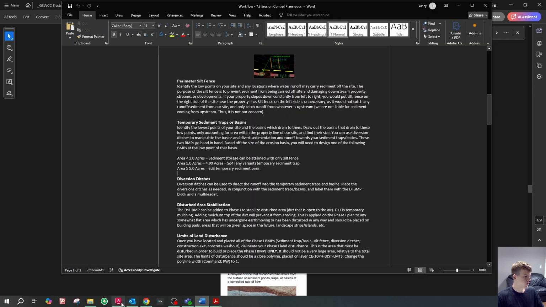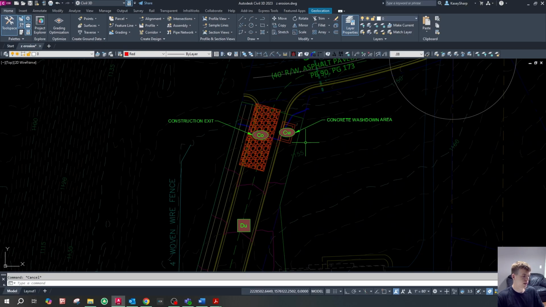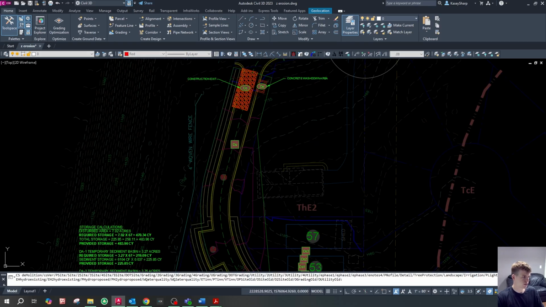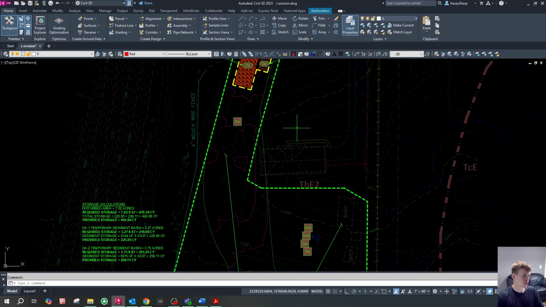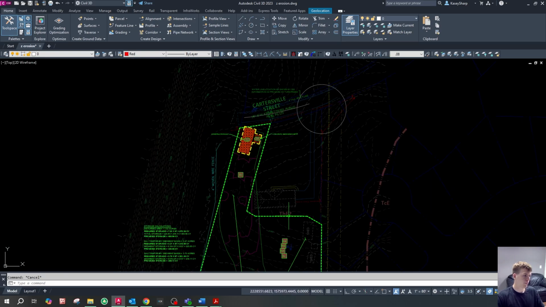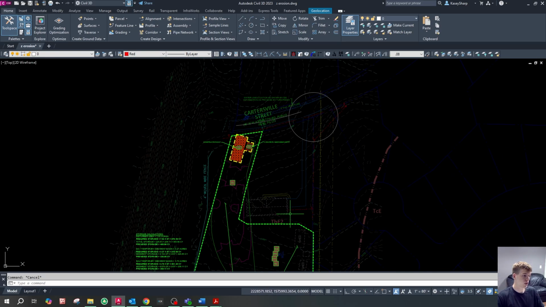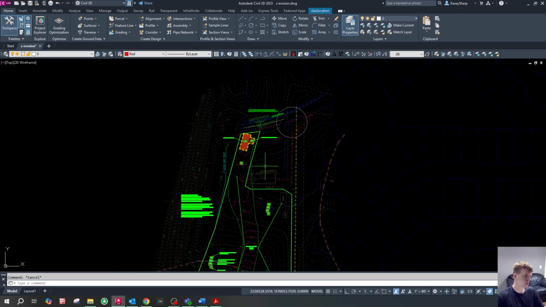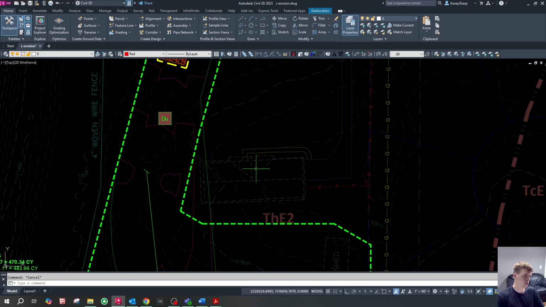So for this project, we're just going to go ahead and navigate back over to our project. If we take a look at the grades, so I'm just going to go back to phase 1, make it a little bit easier to see. If we take a look at the grades here, we have a high point here where this existing house is. If I'm not mistaken, this house is on the property that we're working on because we're putting a pond here, like in their front yard, effectively. But the house is not to get demoed; it's gonna stay.